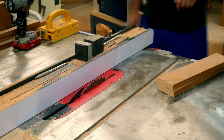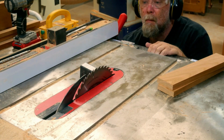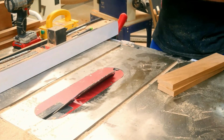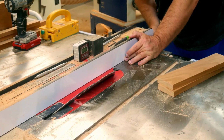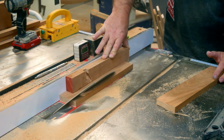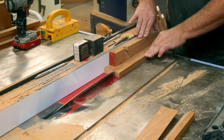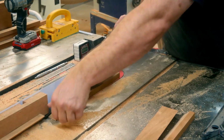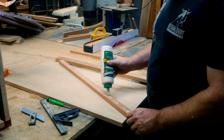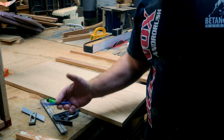Now I've moved on to doing the shelves that will go on either side of the humidor. Part of making this build, it needed to be able to take it apart to transport it over to my customer's house. And so I had to make these shelves somewhat modular. What I ended up doing is I used French cleats on the side that attached to the humidor itself. That made it so I could take it apart and then it would go right together, right where I needed it to go. And that's what I'm doing right here, I'm creating that French cleat.